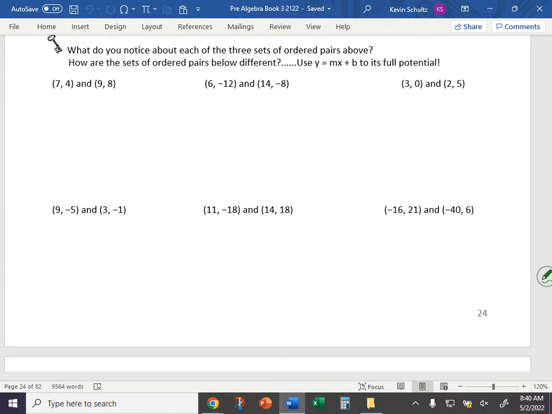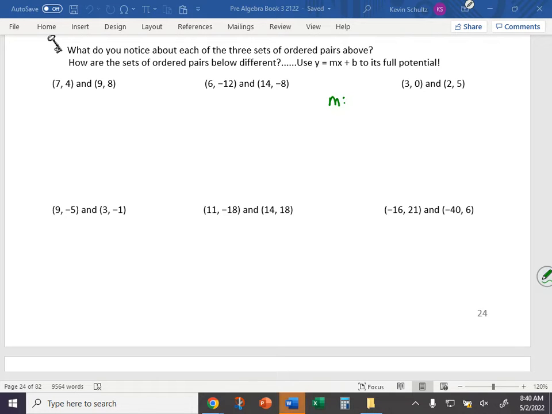Not only do you have to find the slope, but then you have to solve for the y-intercept as well, which is a couple of extra steps. We did the first one together, so let's go to the second one here. We did the second one? Yeah. Well, then go on to the third one. Starting with that slope, what do we do? Start us out here, Kylie.